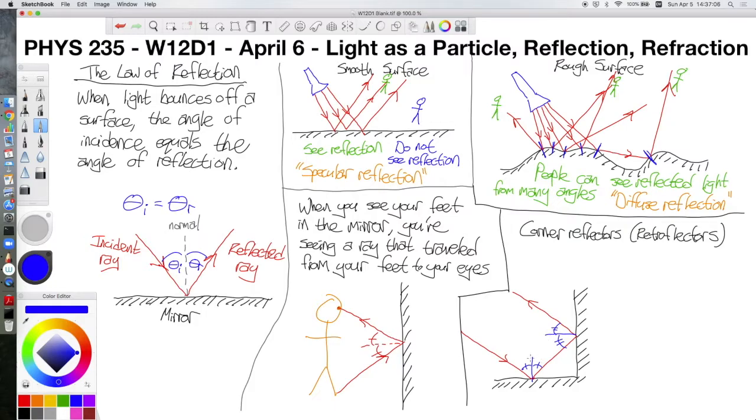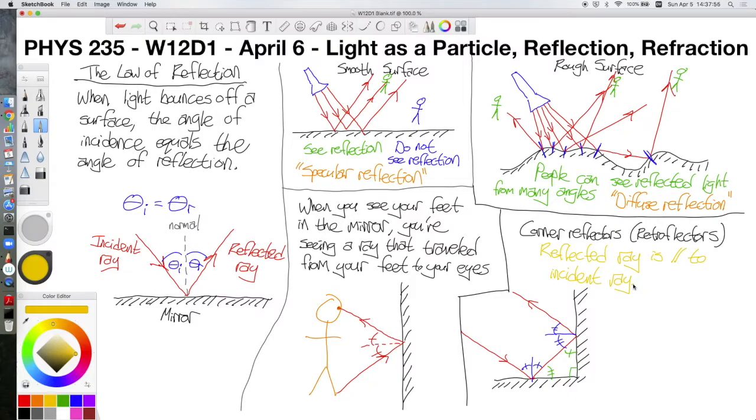But note that the angles with one tick in them are not equal to the angles with two ticks in them. It'll actually turn out, with this corner being 90 degrees, that this angle will be equal to our first incident and reflection angles, and this angle here will be equal to our second incident and reflection angles. But the point of this is that the reflected light leaves parallel to the same direction the light came in. This means that the light is sent back from the direction which it came.